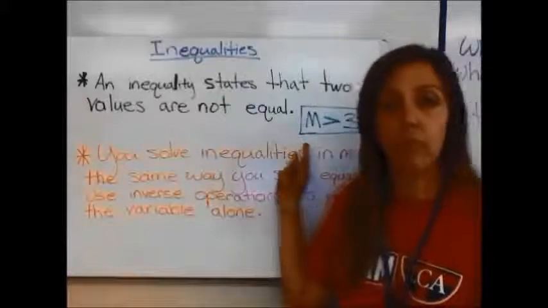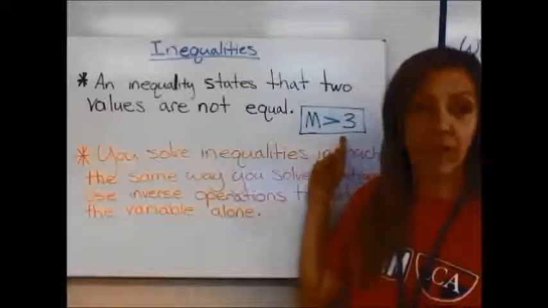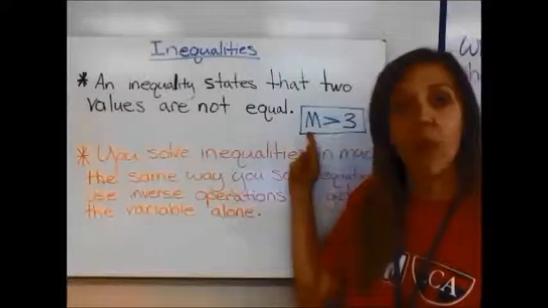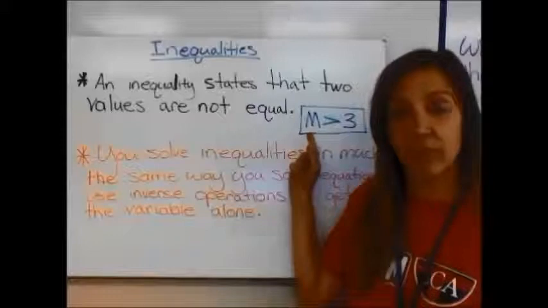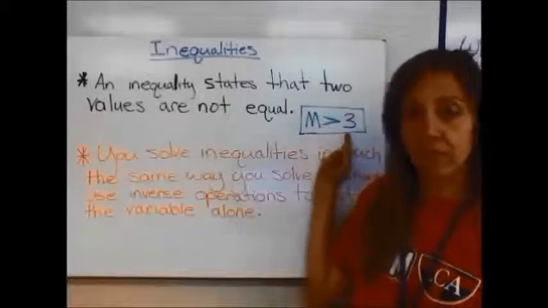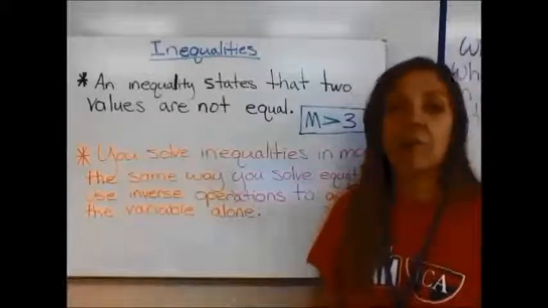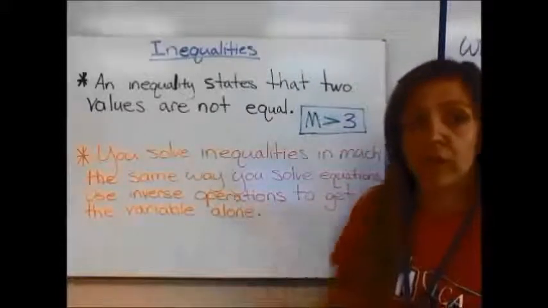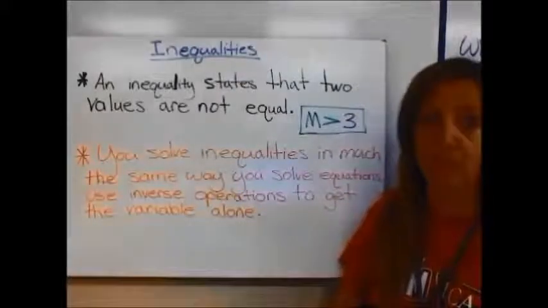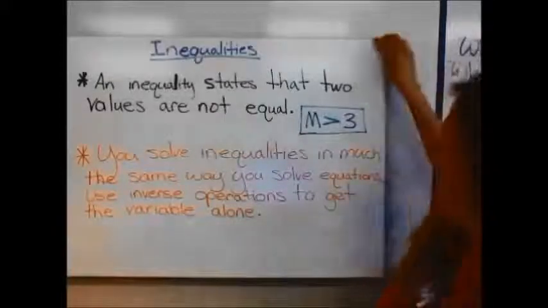An inequality states that two values are not equal. For instance, here we have m is greater than 3. So m and 3 are not equal to each other as in the equations that we've been working, but one side, the side with the variable, is bigger or greater than the right side in this case. A little note here: you solve inequalities in much the same way you solve equations. You use inverse operations to get your variable alone.